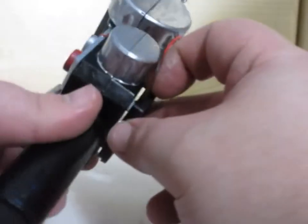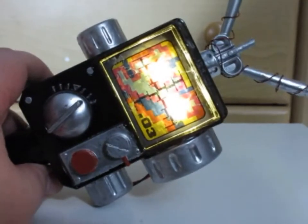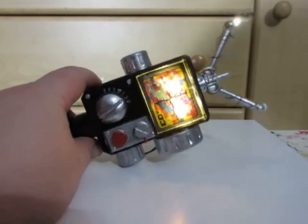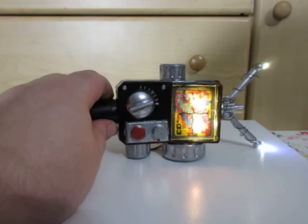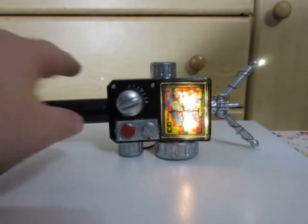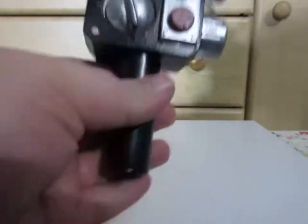Now you can see the power pack turned on. Let me zoom out here. So you get that going on, and you can see everything illuminated.